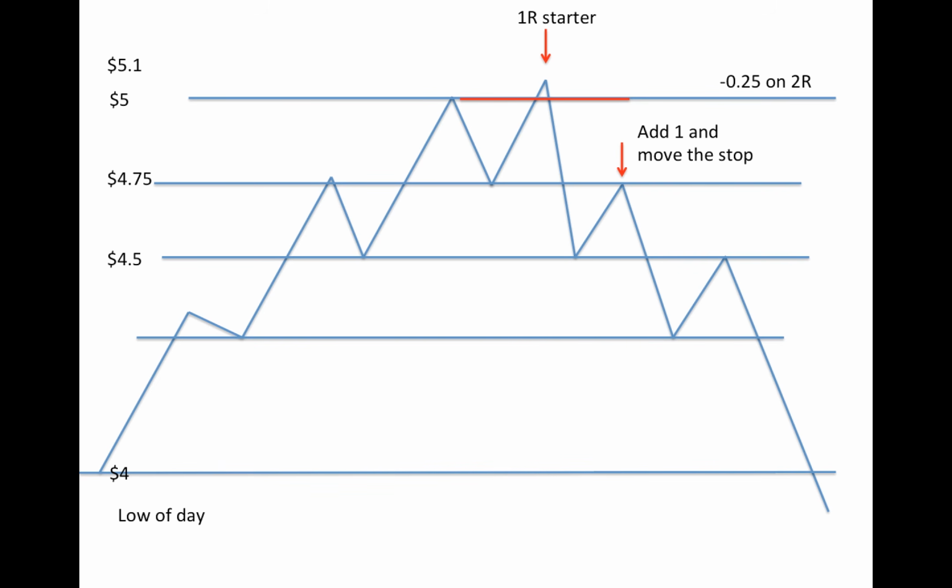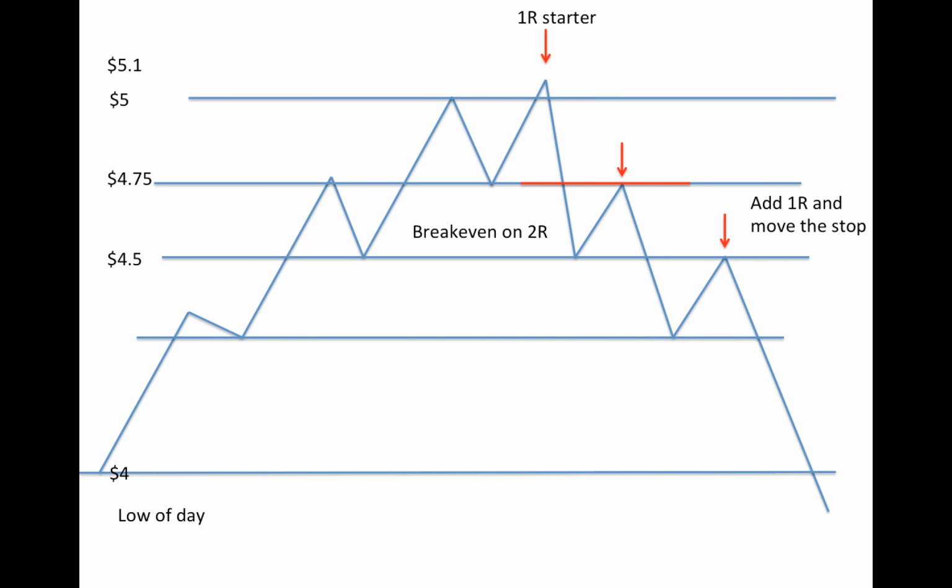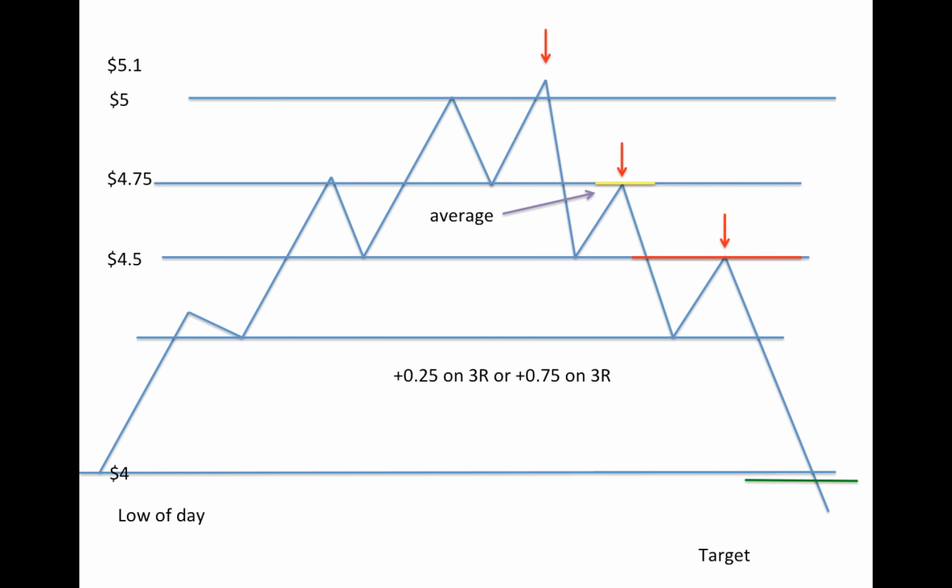This is the last time that you're risking something, because the next time you add, you're going to move your stop to break even on 2R. You don't risk anything anymore. You're basically either hitting the low of the day, making it a huge winner, or you're stopping out and you don't lose anything. Now the next time you add though, your average is above your stop, because you're moving your stop in the green. Now it's not a question of are you making money, but just how much.